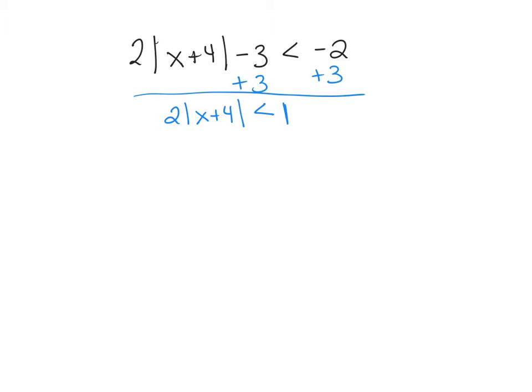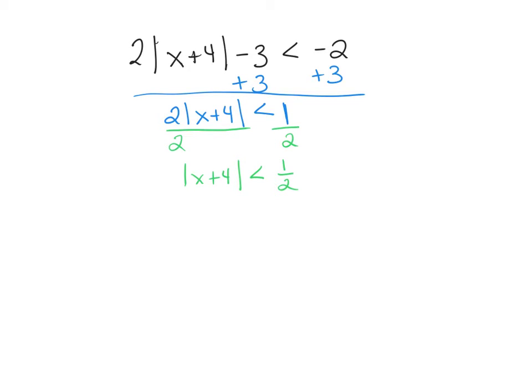Excellent. Now the next layer is going to be dealing with this 2. We have to keep our absolute value sign still because the 2 is outside. So we want to undo our multiplication. We divide by 2 on both sides. When we do that, we bring down our absolute value of x plus 4 is less than, well, 1 divided by 2 is just 1/2. You don't have to do any math. You can just leave it like that. Or you could say 0.5. However, I would prefer that you just leave it as the fraction, okay?